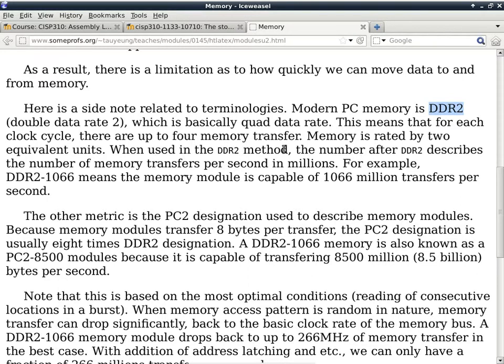DDR is only useful when you're accessing memory in burst mode. Okay. In other words, if you're accessing not just a single location, instead you're accessing, let's say, 128 locations, then DDR is going to help. Because instead of telling you to go get one number from one single page, I'm telling you just give me the entire page, okay? Because I will need all those numbers on the entire page. So now I'm saving you a lot of trips, right?